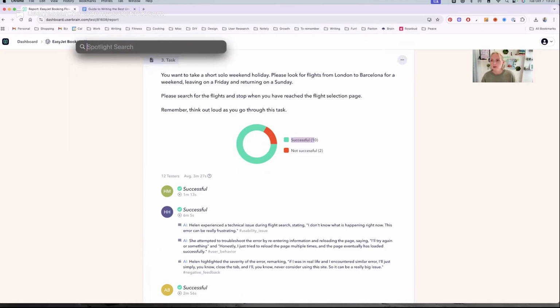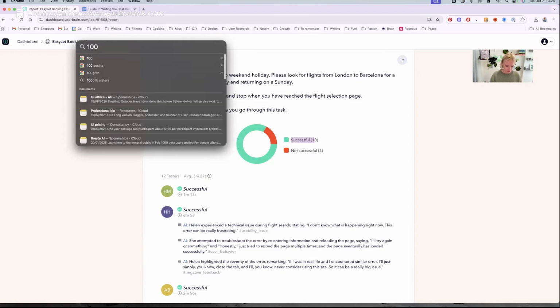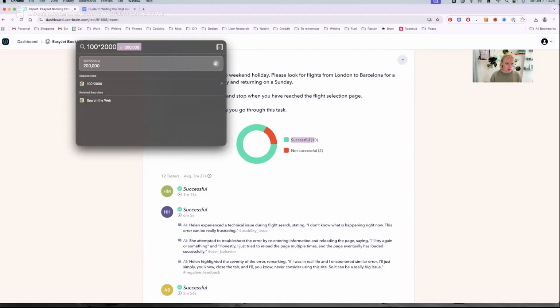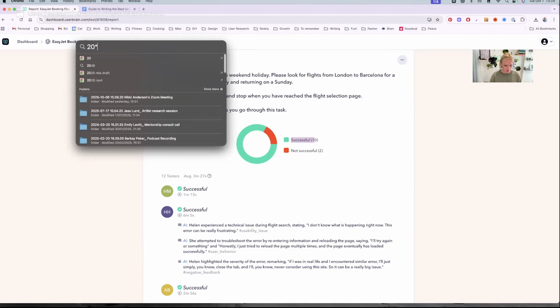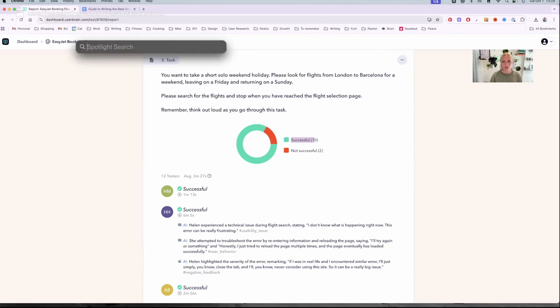So if we think about this on a larger scale and we multiply everything by 10, the 200,000, pretty good. 4,000. So again, down to 16,000. So for every 10 people, we are losing 2 people. That's something that I would really, really highlight.